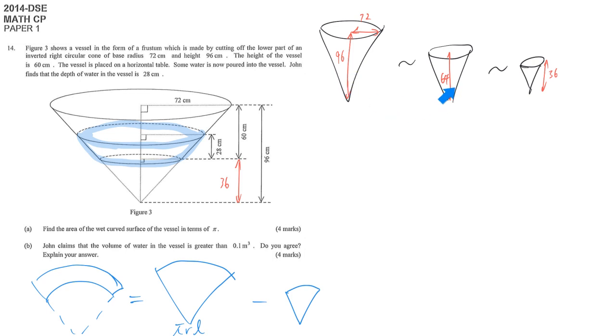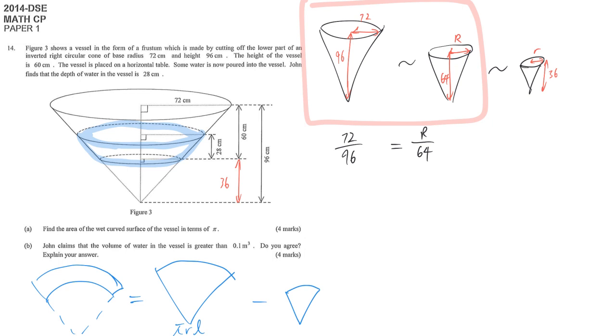Basically, it's very easy for us to get the radius already, because the base radius and the height have a certain ratio. If you consider this is capital R, this is small r, you may just compare these two first. They are similar, which means their length ratios are the same. So 72 to 96 should also equal the middle one's base radius, capital R, to 64. Or you may write 72 to R is equal to 96 to 64, radius to radius equals height to height. Either equation will give you exactly the same result. So we just focus on the first. R is equal to 64 times 72 over 96. Therefore, the base radius is 48 here.